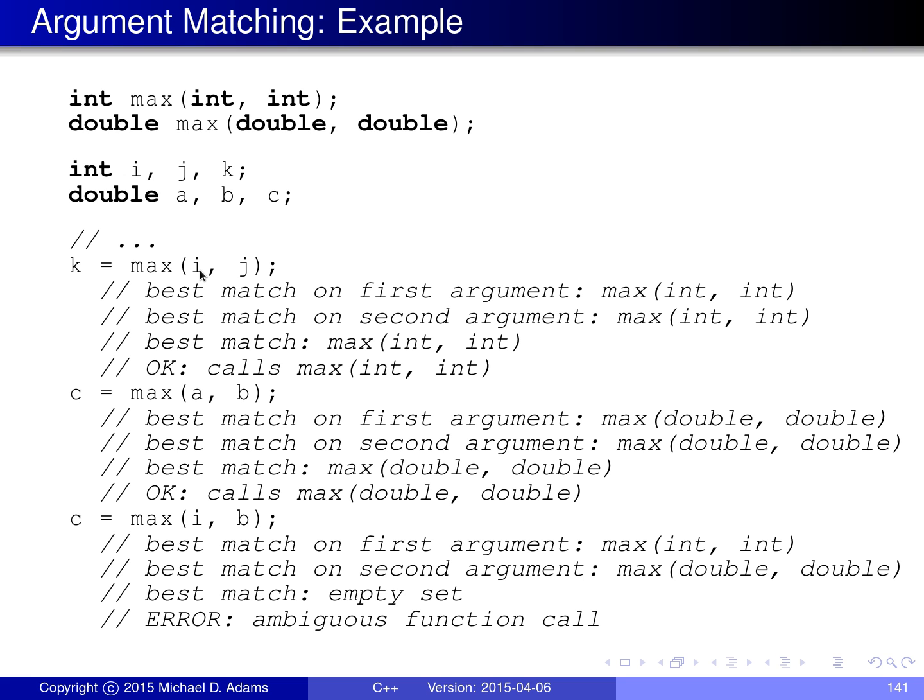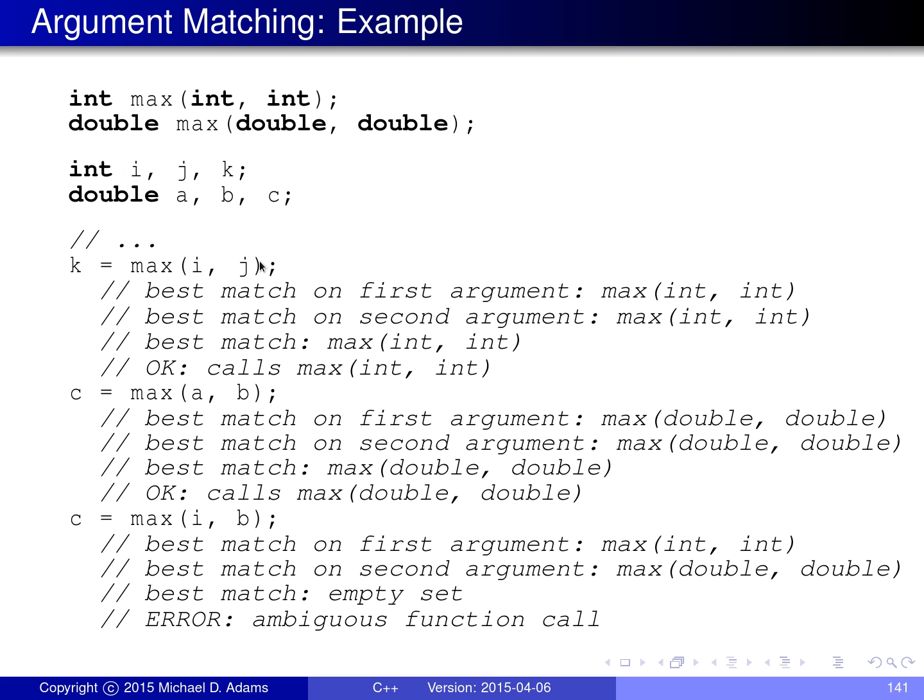So the way argument matching works, we do a match on each argument individually. So we look at the first argument, the type of the first argument is int, and then for each of these overloaded functions here, we look at the type of the first parameter for the function. So this one has type int, this one has type double. Int is a better match than double because int is an exact match. So in this case, the better match for the first argument is going to be max int int, the one that has int for the first parameter of the function.